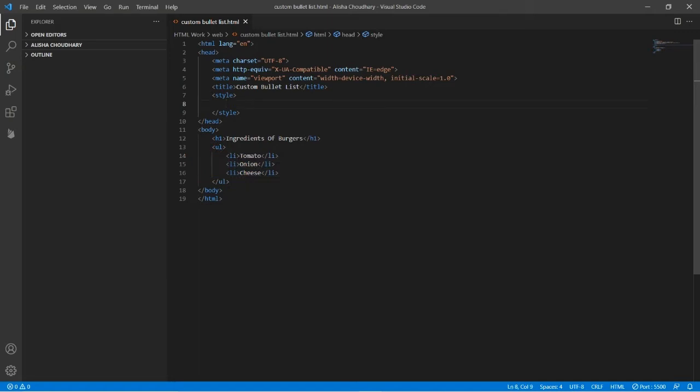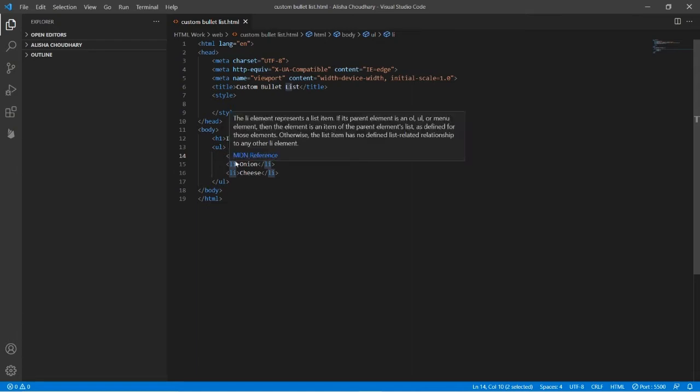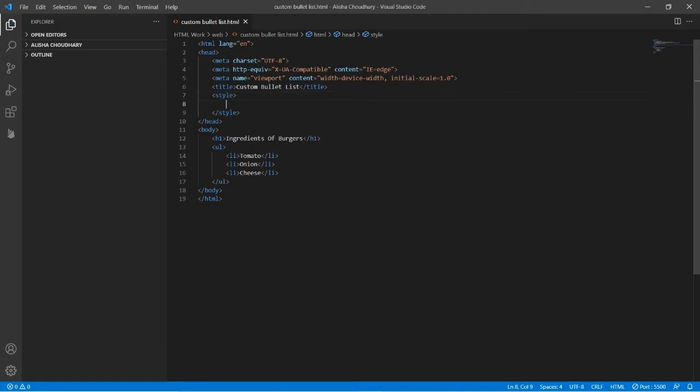Now after that, if we want a single thing as the bullet of all the li tags, then we have to use this colon. I will show you.